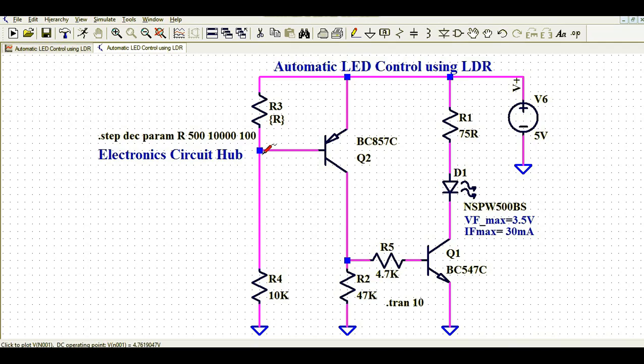If you connect your LDR outside of your home, and you want to control your LED display or LED light somewhere inside your home, this is the most popular method you can use, since an LDR works based on the ambient light condition. If the ambient light is more, you will see less current flowing through the LED, and the LED intensity will be very low. And if your ambient light is less, you see more current flowing through the LED, and the LED intensity is more. That is how you can control your LED display with the help of an LDR.